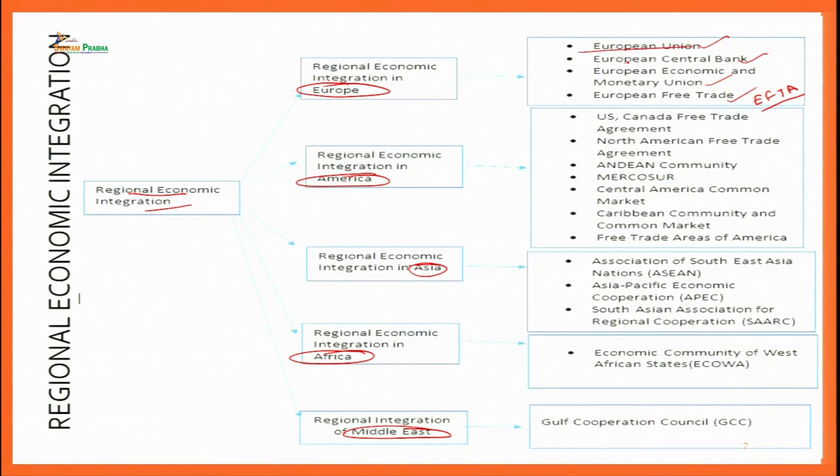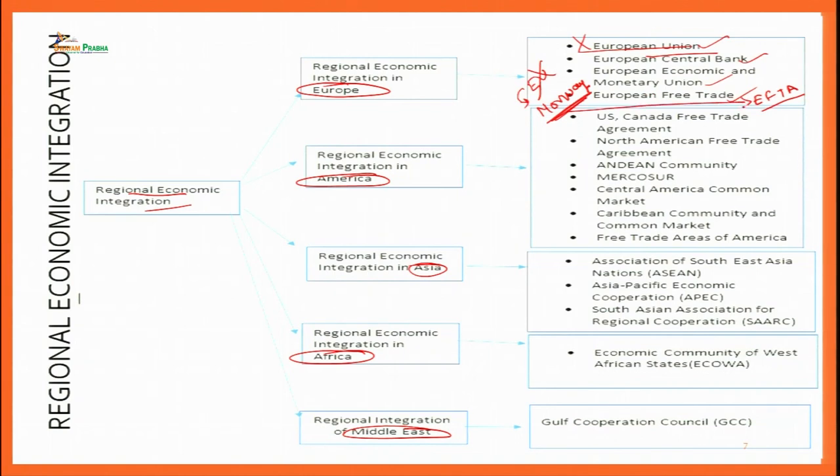Norway, one of the countries of the European continent, stated that I don't want to be a member of the European Union. Why? Because Norway's GDP was so high that they would have to pay a larger subscription amount as part of the European Union. They stated that it is going to drain my entire economy while supporting the other European Union system, so I don't want to be a member of it. After seeing the success of the European Union, Norway and other countries formed their own association, which is known as the European Free Trade Association, right? And if you add the two, the European Union and the European Free Trade Association, it is known as the European Economic Area.